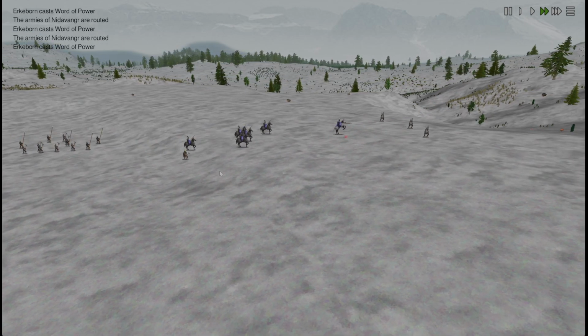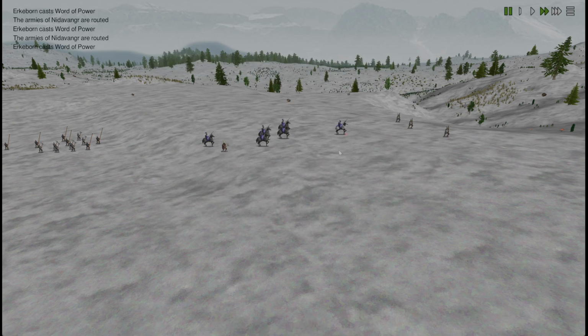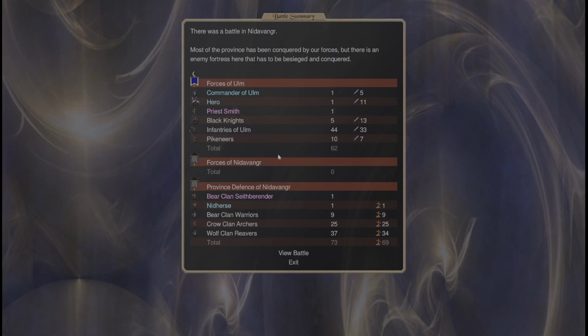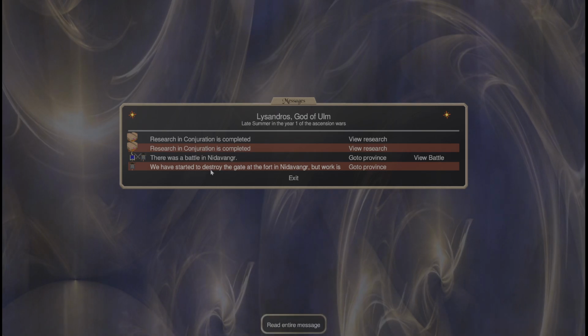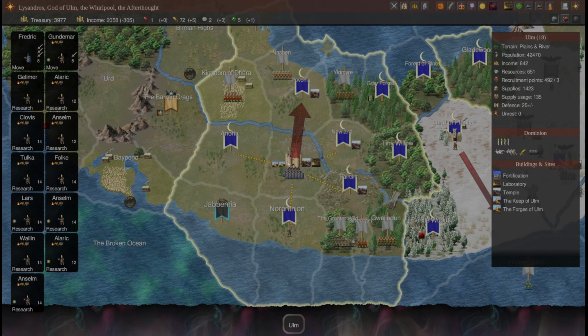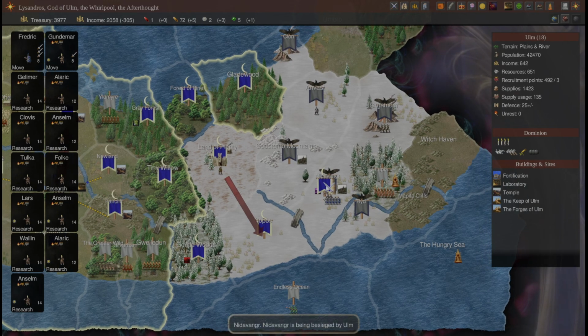So we're doing well. And you see my mage is all the way up here because he's set on advance and cast spells. So he will move all the way up and be in step with your troops. So keep that in mind. But alright, we didn't lose anybody on that one. He moved that army out, and I guess this is a good time to mention the way the actual mechanics work. We also see that we're destroying the gate, but work is going very slowly. We need more men or much more time to succeed. The defense number is going down, just very slowly.